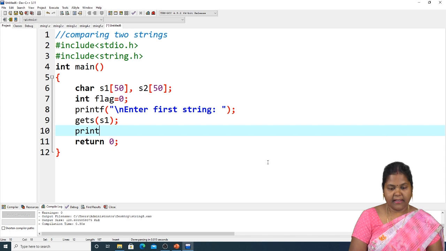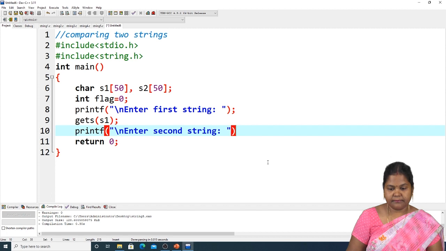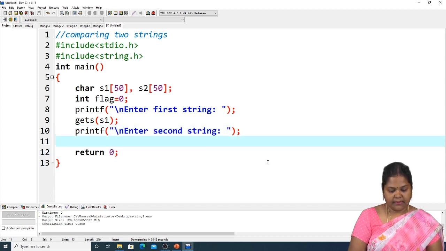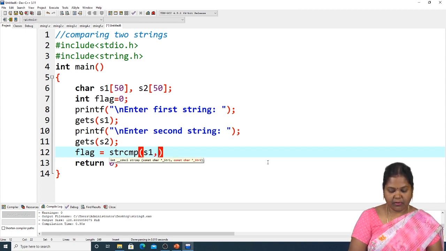Then enter the second string, then gets of s2. So the string reading part is over. We have read two strings. Now use the flag variable and write flag = strcmp(s1, s2).